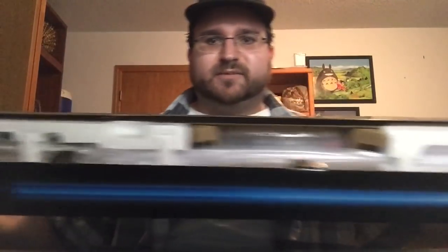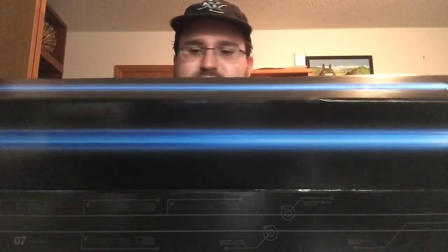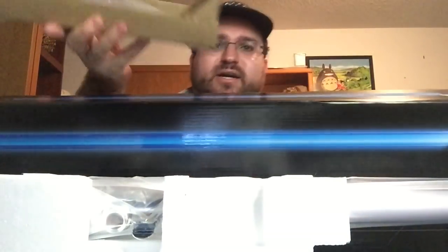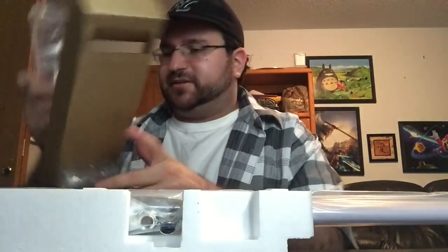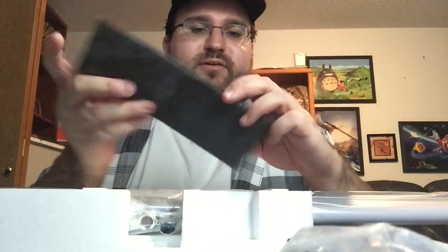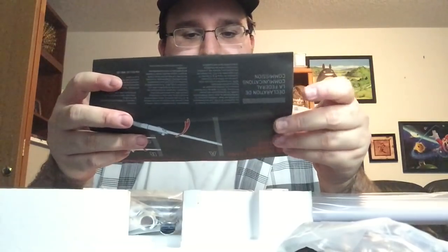Inside you've got your lightsaber. Let's get that taken out. That's the main attraction. Set that there for now. You've also got your stand. The rest of the box is empty. We'll put that aside for now. Looks like the same stand that came with the 2015 Force FX Black Series lightsabers. You've got your curved stand. You've got a little instruction manual.